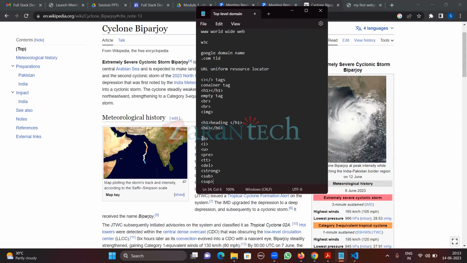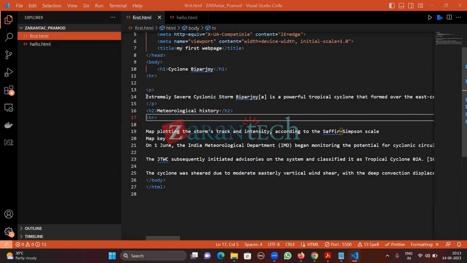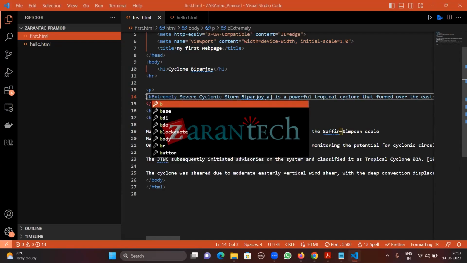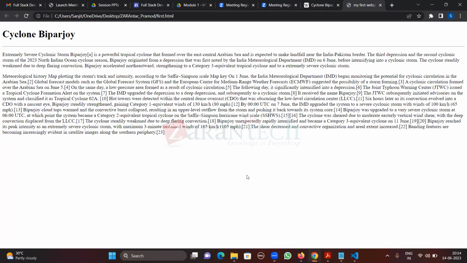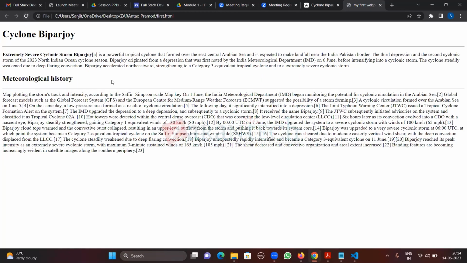So now let's apply these tags in our content. This word, extremely, is bold. So see, I'm using bold here, and this bold you have to close also. Before this A, I'm not using A, so this is closed here. So I'm closing B here. Okay. Are you there? Yeah. Now see this. This thing gets bolder. Yes or no? Yeah, it gets bold.